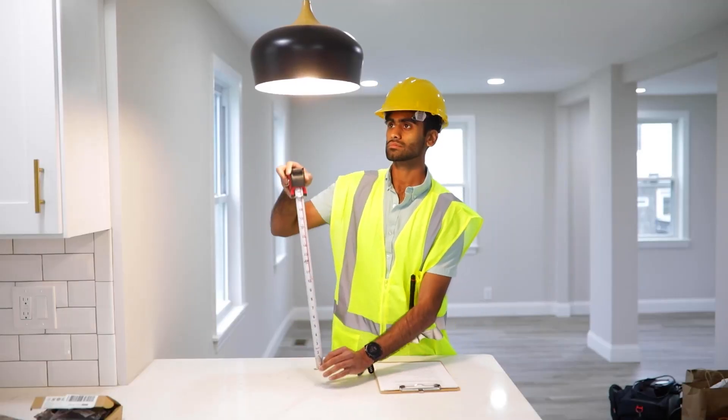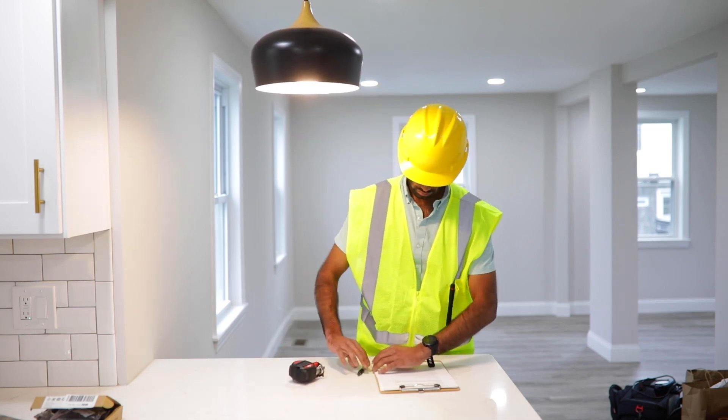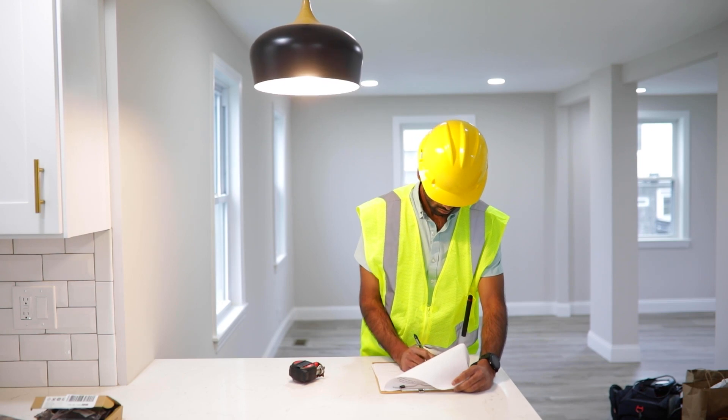But in our day and age, the utility of tracing paper in architecture and engineering has been overshadowed by large-scale printers or plotters that can produce large architectural drawings. So the question begs: why are we still making use of tracing paper in schools of architecture? Let's look at the first advantage — tracing paper helps you develop skill and discipline. By discipline, I mean it enables you to focus on the work and do some hard drawings as an architect.